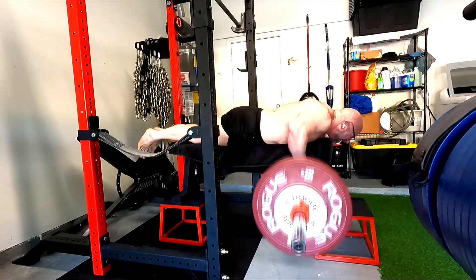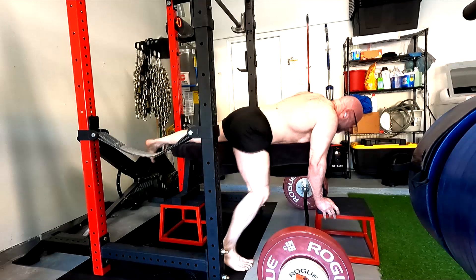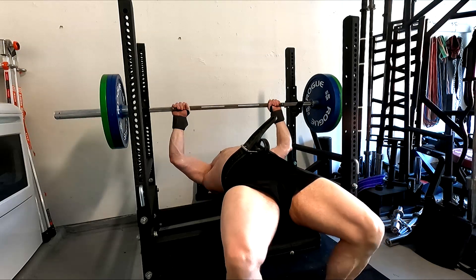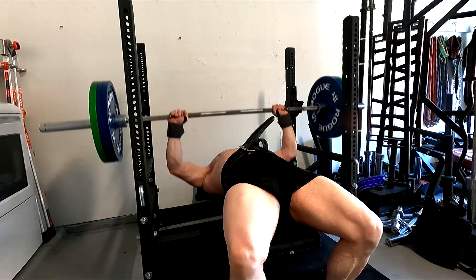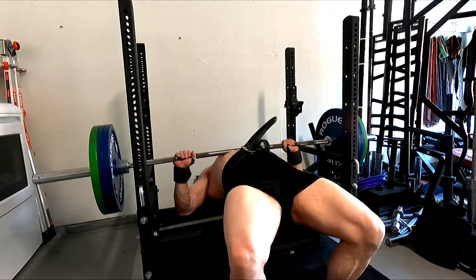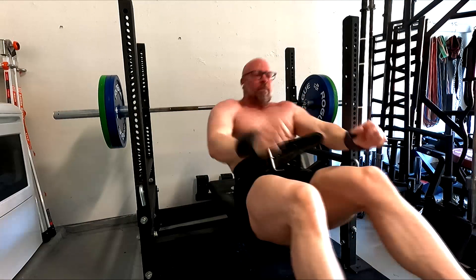After the main set of benching, I did two sets of pause bench afterwards for sixes. Then I did my seal rows. I'm going pretty heavy — I'm only able to do eights. Running a weight that heavy, I believe it's 195. By comparison, you guys have seen me do normal barbell rows — 245 for sets of 10, three by ten with no problem. Shows you how much harder a seal row is. But it also shows what they bring to the table, because look how hard 195 is — it's like 200 pounds. Eight reps is hard. Those are limit sets. I can't do a ninth rep. So it puts in context just how tough seal rows are.